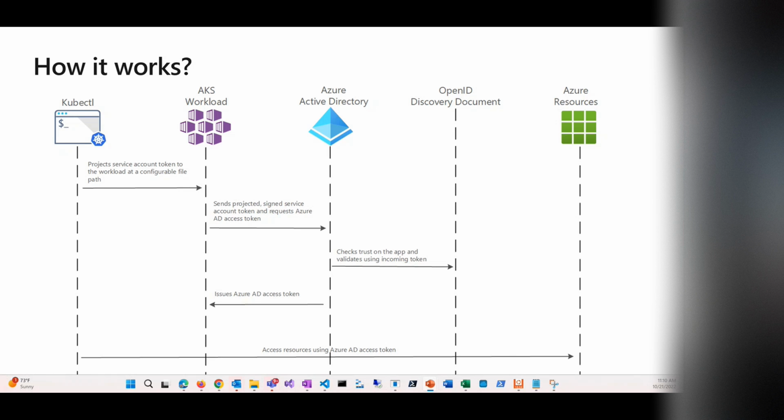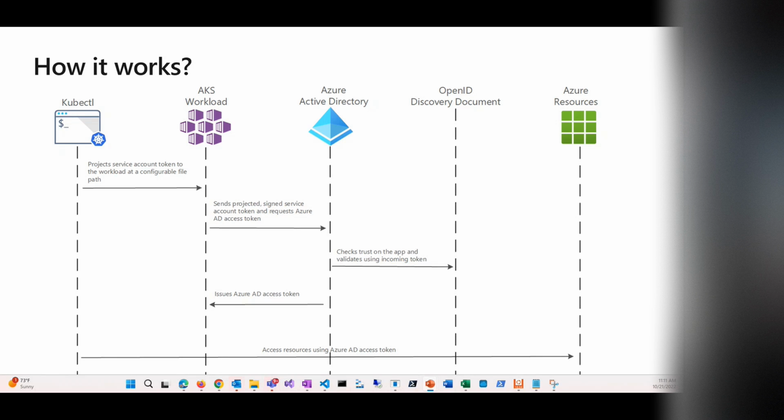Once that link has been created, the workload can ask Azure Active Directory, hey, this is the AKS service account that I'm running under, and based on this linking, it can issue an access token because you have this service account linkage with that Azure AD managed identity.